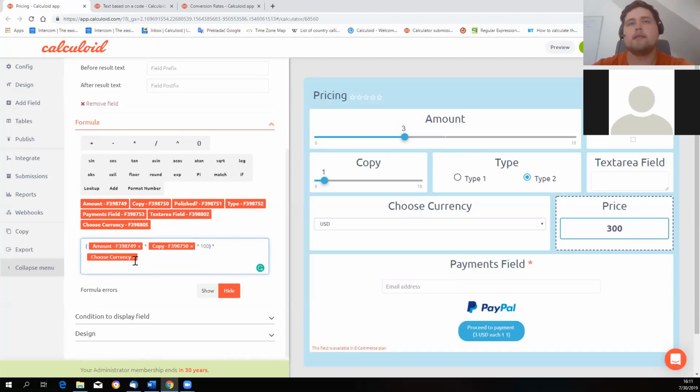As each option in the select field has a value, you can simply multiply the price calculated by the currency and transfer it to another currency. So it is pretty simple, and I think it is a really strong feature for pricing calculators, as it allows you to present your values for different clients from different countries. So let's save all the changes we've made and move on to the next calculator.